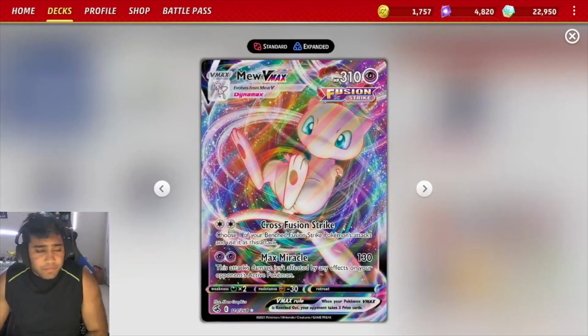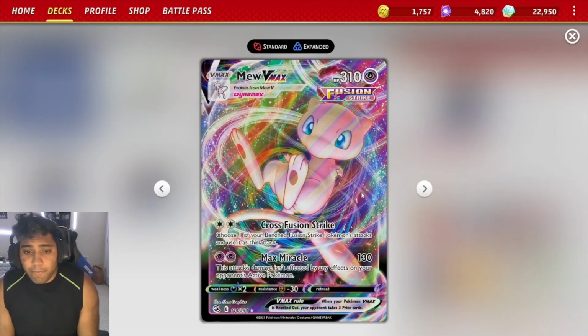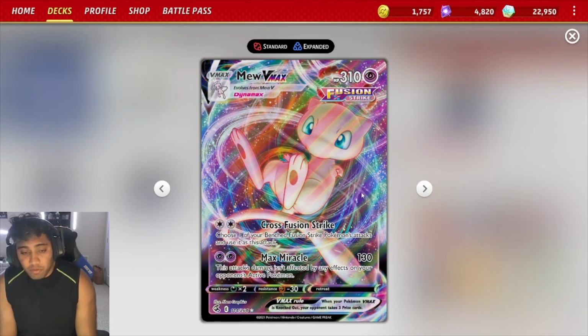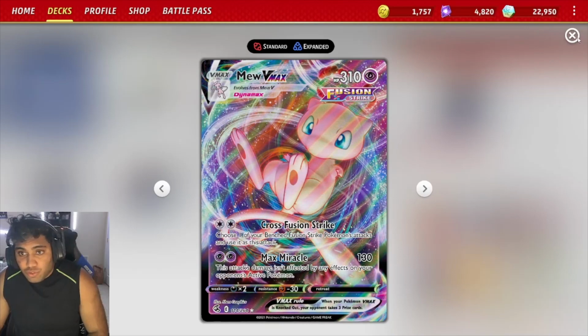So Mew VMAX has this Cross Fusion Strike attack. Choose your bench Fusion Strike Pokemon's attacks and use it as its attack. Very simple, nothing crazy. 2 Psychic, Max Miracle 130, just shred, nothing crazy. 310 HP makes it big. This Fusion Strike tag makes it amazing for your deck, makes it even better. And this guy's got a cute face and a cute body to boot.